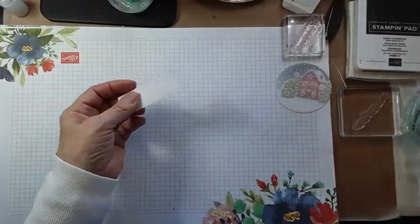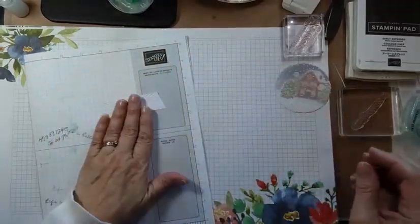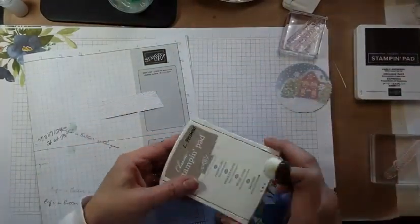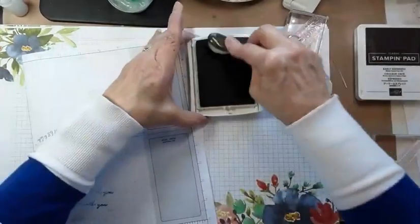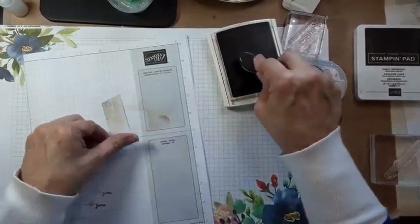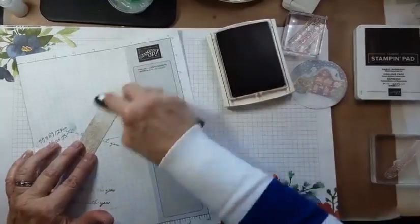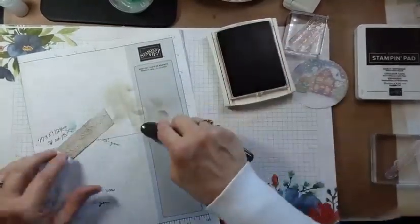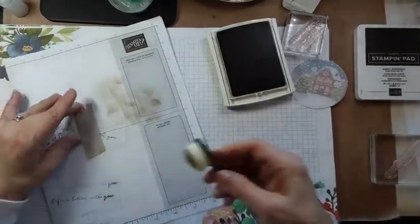So I took a little piece of white cardstock and embossed it with the timber embossing folder in my Stampin' Cut and Emboss machine. And then I thought, well, let's just add a little crumb cake. We'll just make this look like wood, right? I could have used crumb cake cardstock, I suppose, but this just makes it less flat, right? You know how cardstock is all the same color. This way you get a little bit of variant in your color. It's not flat, okay? All right, so there's that.